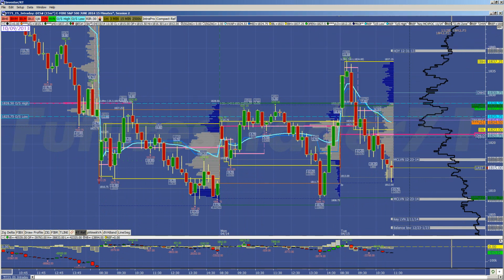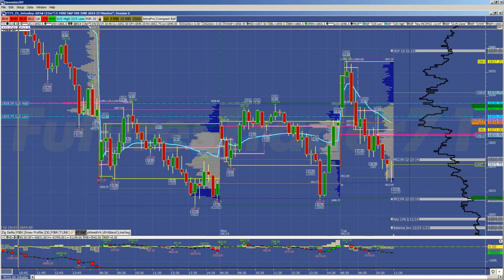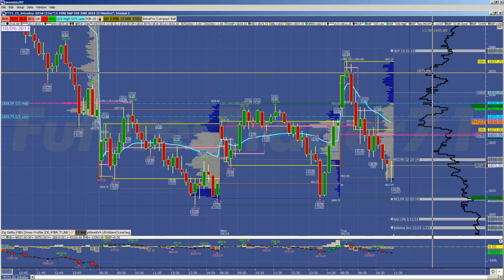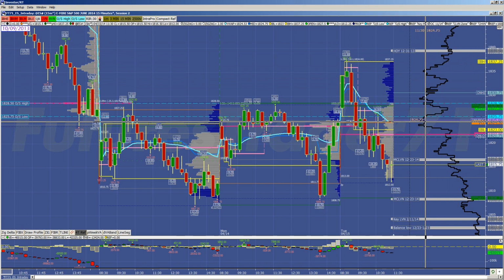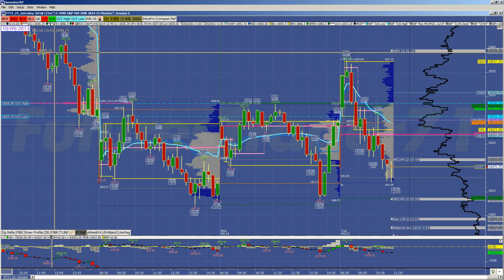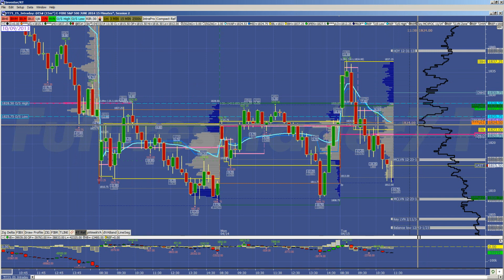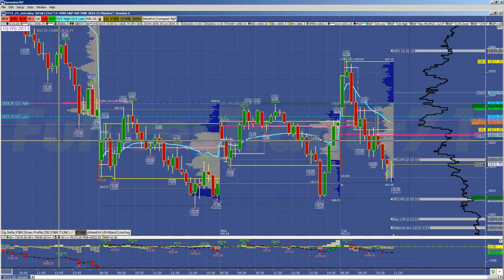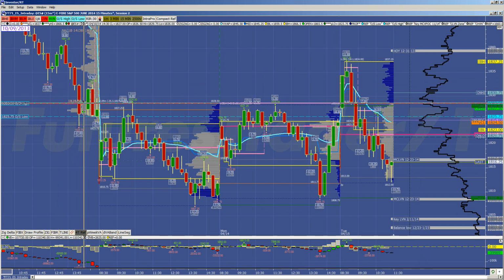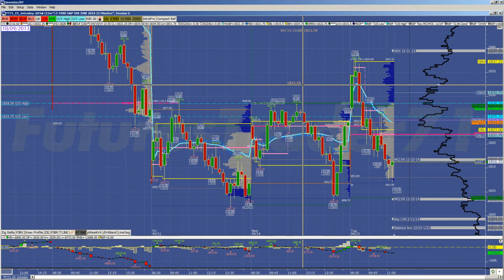And based on that, I'm measuring how the auction is going. In addition to that, I'm looking at a composite. This is the volume at every price going back to October 9, 2013. And I'm basically seeing where traders traded a lot. See this area with the three prongs here, three volume prongs? This is a high volume area, and this is where we stopped as we sold off on Thursday on that big sell-off day. This is where we stopped, right down here. 24 is the last prong in this high volume area, and the low is 23.75. And what we've done is basically struggled with this area so far. We're trying to maintain this, because participants like these prices in the past. The market has memory.